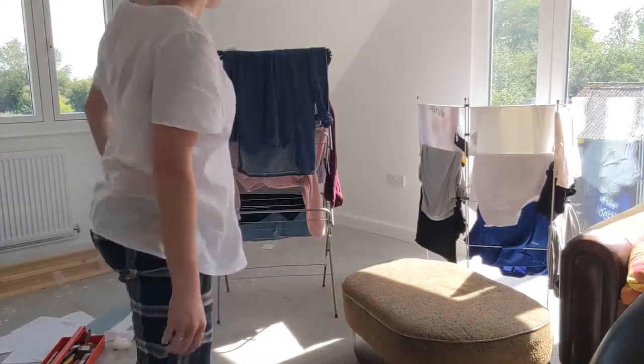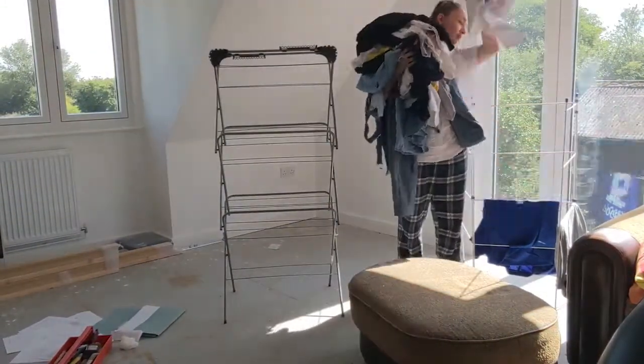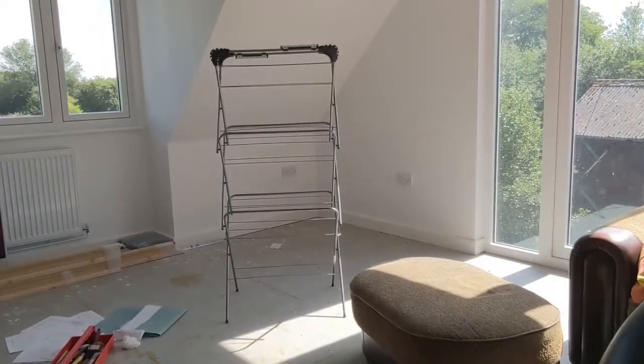Hey guys, and good morning. So today is the day. I'm up, I've had a coffee, and I'm ready. So I'm going to start with putting all this washing away, tidying this main room, and then we'll get to the proper furniture moving part. Step one complete.